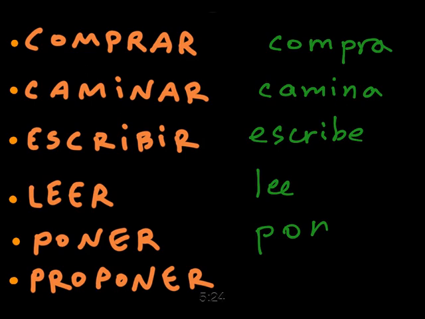But you have here proponer, and know that it has the prefix, and it's not going to work as another verb. So in Spanish, if you have a verb with a different prefix but the same verb, most of the time it will be exactly the same. You will keep the prefix, so it will be pro, and then you put the same conjugation. So that makes it much easier for you because so many verbs will have the same verb just with the prefix.